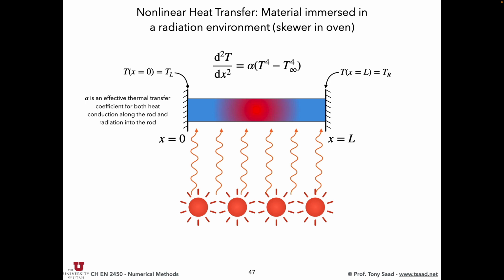But then the equation in this case on the left-hand side looks the same because this is just heat diffusion. But the right-hand side, or the source term that is causing the change in the heat in the rod or the eggplant, is through radiation, and it's given by that formula, alpha T to the fourth power minus T infinity to the power 4. Now, this right-hand side is a very nonlinear source term, okay? It's nonlinear because the variable in question, which is temperature, shows up nonlinearly. In the first source term problem we dealt with, we had an exponential, but it was a function of x. We knew what the value was. In this case, we really don't know the value. It's coupled to the equation.